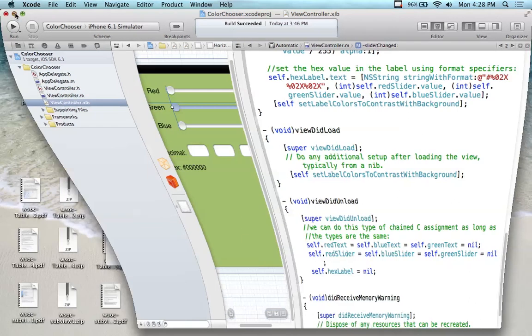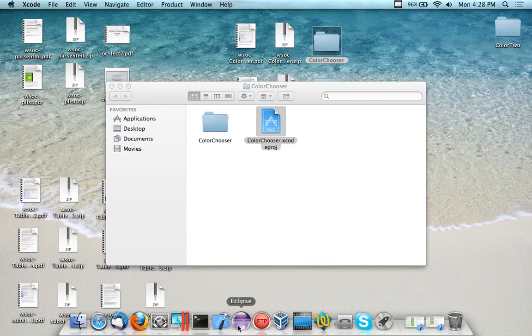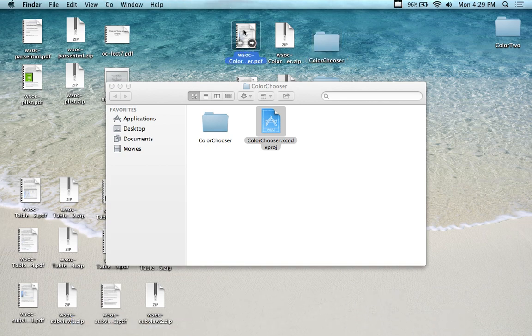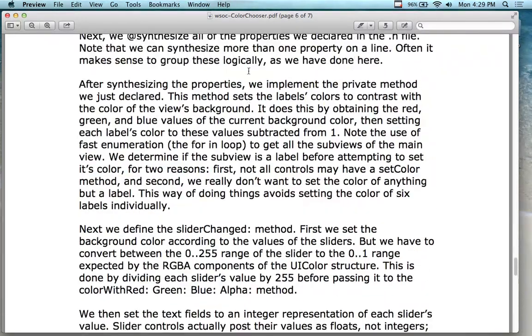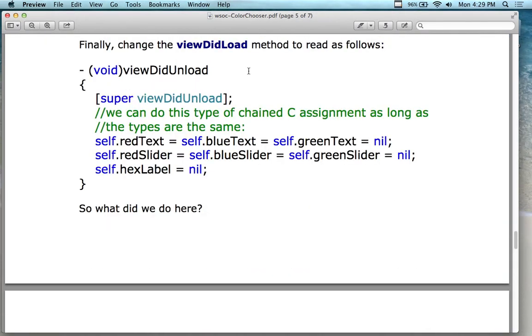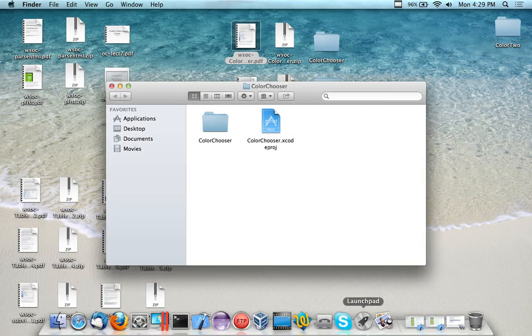Okay. So let me see if I didn't follow it correctly or if I was not reading it. So the view did unload that we needed to change. We did it on the view did load. View did unload. So we nilled out everything, which is why when I touched the controller, everything went black, because everything was set to nil. Because on the view did load, I set it to nil. So let's take this code out of the view did load and put it in the view did unload section, and I believe that will fix our problem.